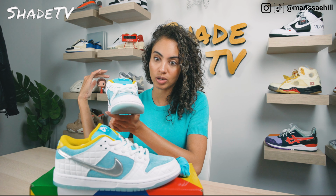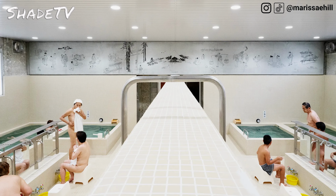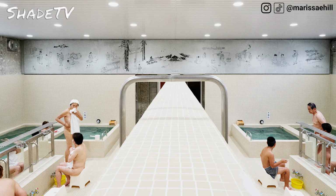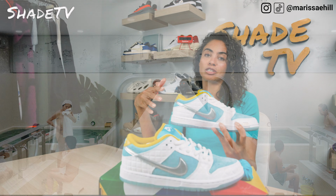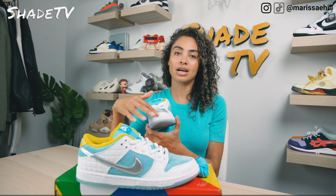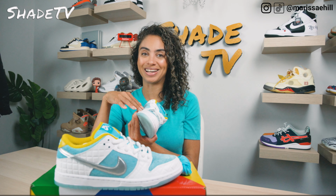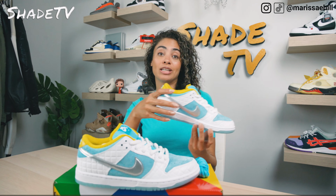And for those of you wondering what this pattern is in relation to, it is a take on some of the indoor Japanese Sento bathhouses. And those are basically public community spaces where people go to recharge. And so that is what this looks like, kind of those bath tiles that you're seeing on the front here in the white. All right, so let's take a look at those details and then we're gonna work our way to the side panels.